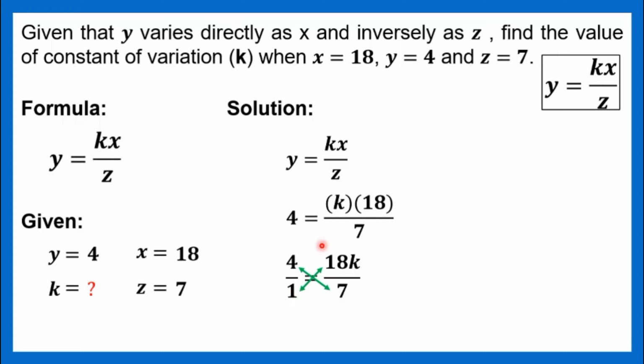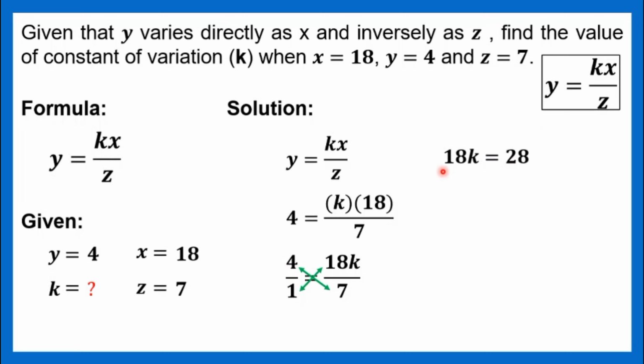Now, pwede na natin itong i-multiply. So, since yung k ay nandito pa sa left, so i-move ko siya dun sa right. Pero ma-multiply natin muna. 18k times 1. So, that's 18k. Dito ko siya sa left kasi andun yung unknown. Pero, your choice. Kung gusto mo naman nasa right, pwede rin. So, 4 times 7, that's 28. So, after may multiply ito, equal symbol pa rin. Tapos, ang 4 times 7 is 28. So, doon naman siya sa right ilalagay.